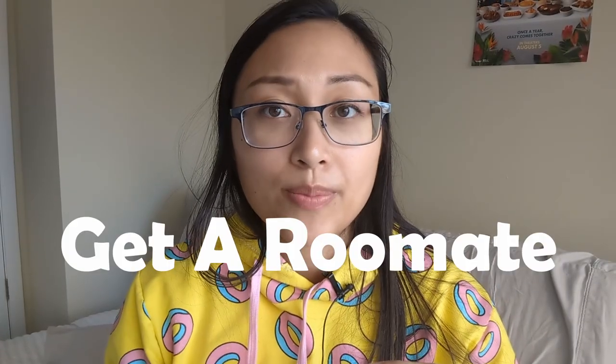If living alone isn't within your budget, option number one is to get a roommate. If you're a student, finding a roommate is not as hard — many schools in the area have websites set up to help students find roommates with verified profiles. If you're not a student, you can search through social media platforms like Discord, Facebook, or Craigslist. I highly recommend screening your roommates ahead of time, and try your best to avoid scams by doing a phone call or visiting the place physically.